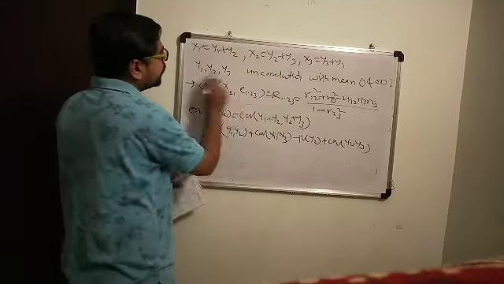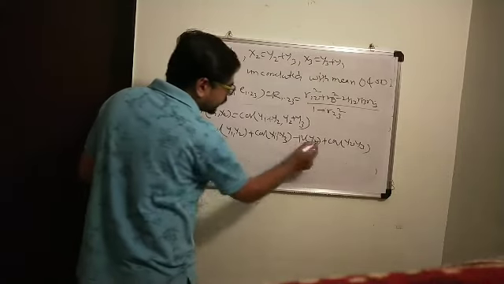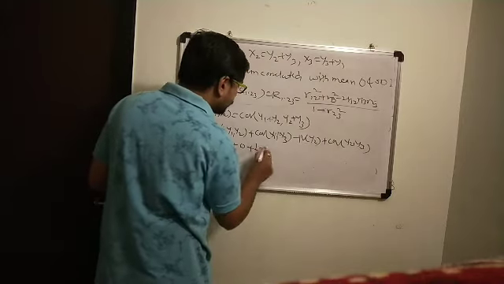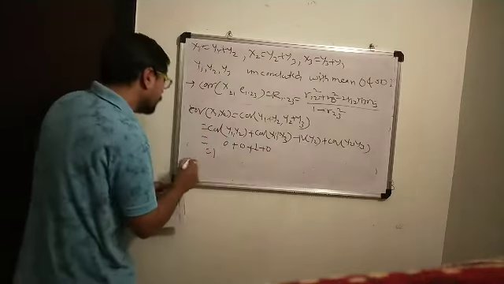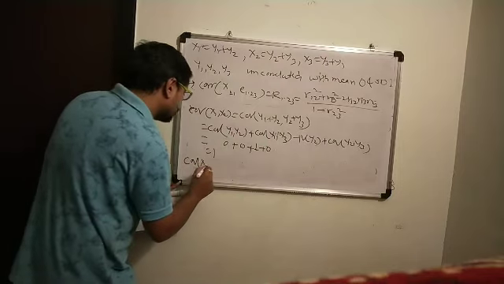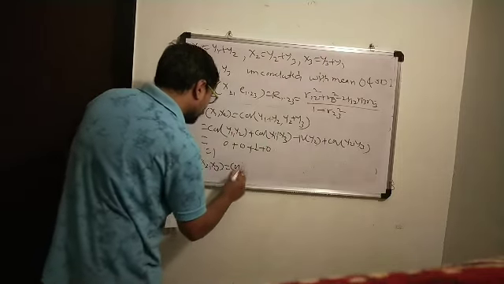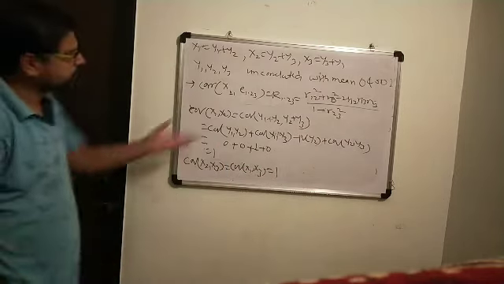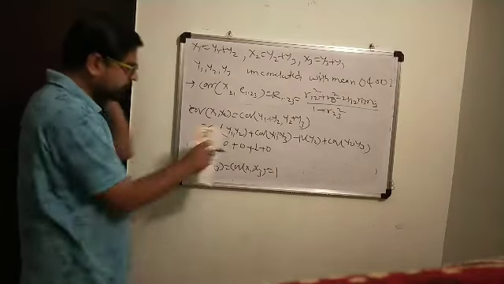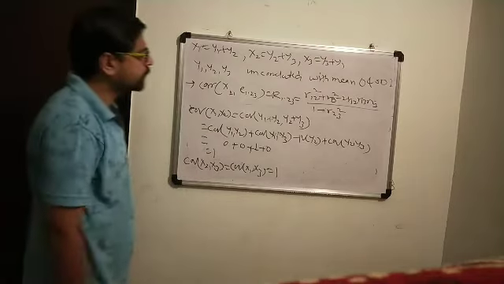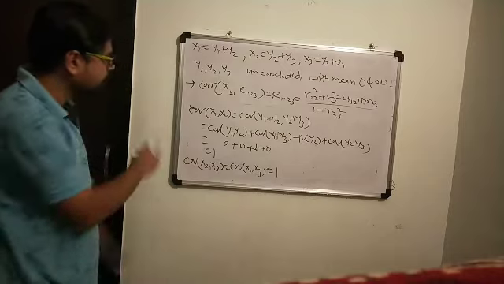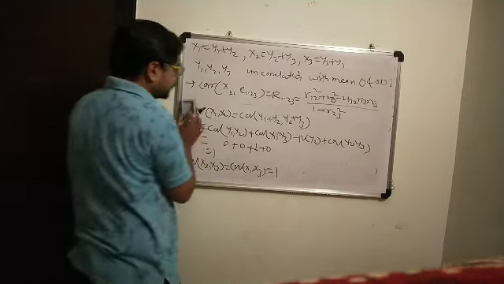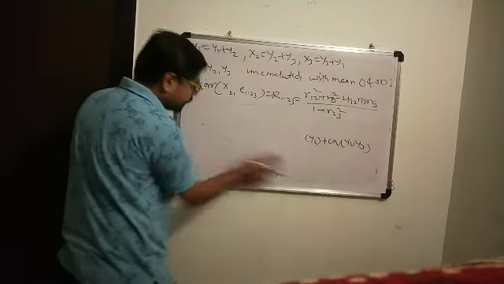Covariance between y1, y2, y3 are uncorrelated, so all these covariances are 0. But variance is 1, since standard deviation is 1. So this is 1. Similarly, we can prove that covariance between x2, x3 and covariance between x1 and x3 is 1. We have to just multiply, and when there is a product term, we will write it as covariance, and when there is a square term, we will write it as variance. So in this way, we have derived the covariances. Covariance is 1. So now we will find the variance.